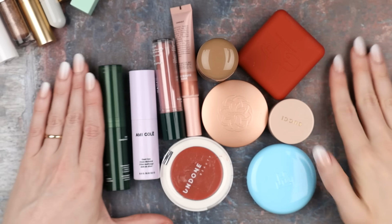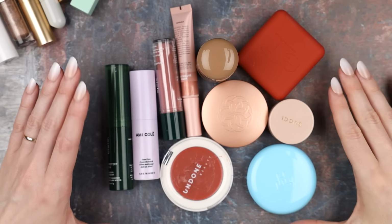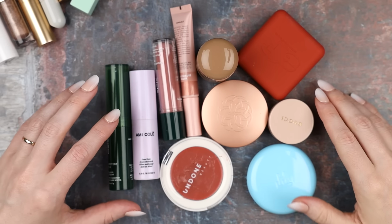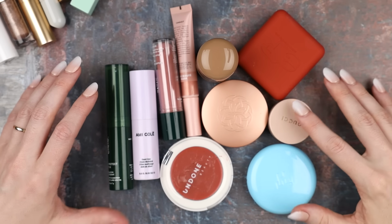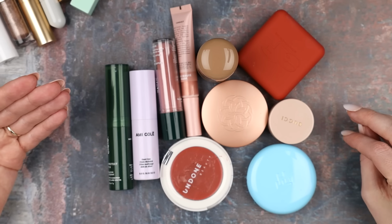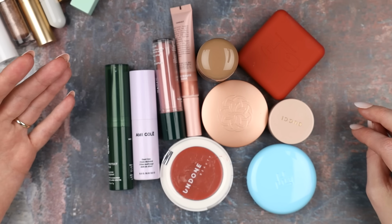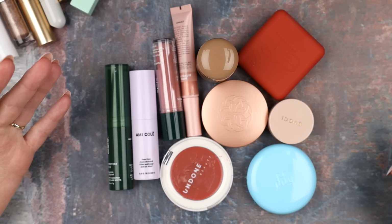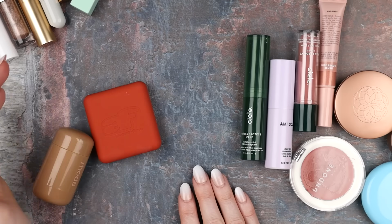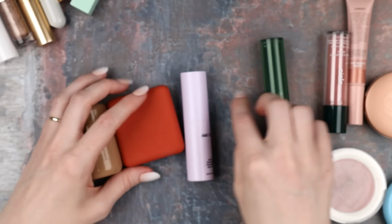And I haven't been able to actively test all of these over these weeks because I only have 2 cheeks. And also, I've been letting myself reach for the ones that I like the most over and over again because that's sort of the point of this, right? It's like, which are the ones that keep calling to me because I end up really liking the way that they look. And without a doubt, those are actually some surprises. A surprise, I guess. It's these 3.